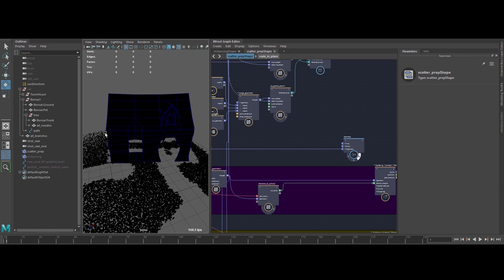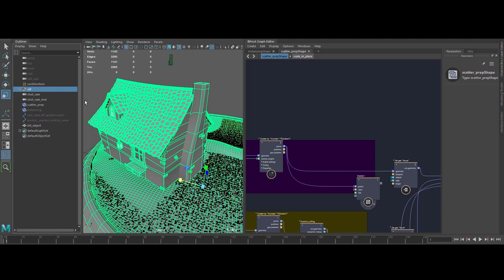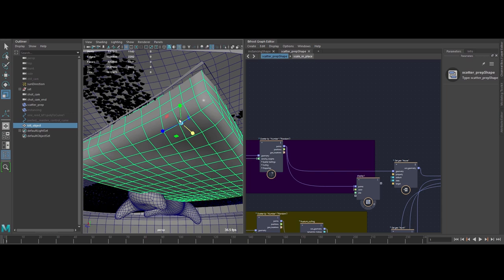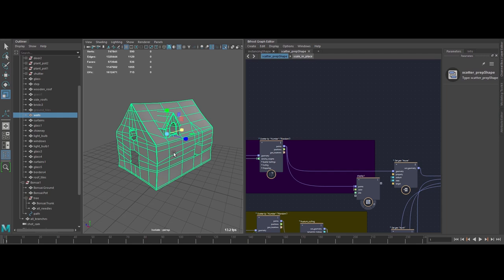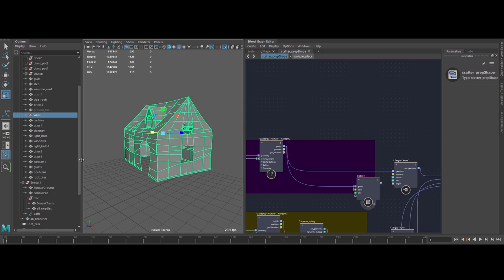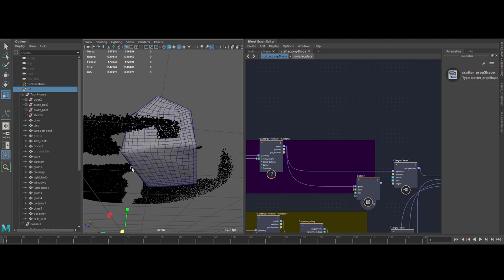So what I've done here is I've built an object inside the set. And what this is doing is it's just filling most of the space inside the walls of the house. You can just see the walls of the house there. And I built it by taking the house walls, removing all of these faces and extruding this down. I removed these windows as well, removed those, and just took the roof area and extruded it straight down and then retopologized. And what I'm going to do with that is I'm going to use that as a kill object inside my ground scatter here. And then I'm going to make some adjustments so that the ground scatter is just a little bit better. Let's get onto that real quickly.